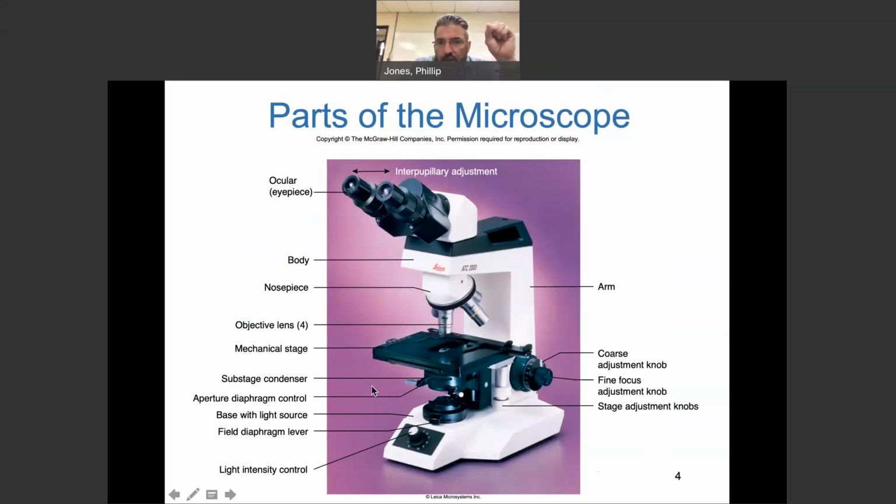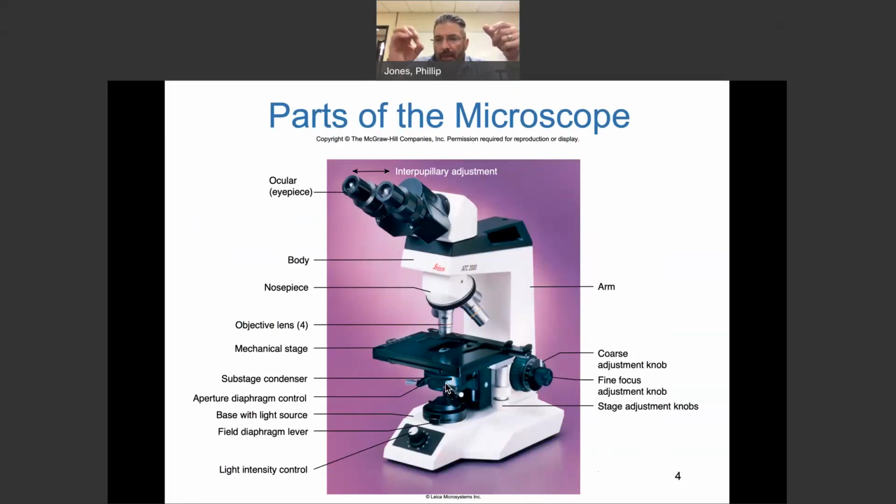Right? So there's your stage condenser, which moves that iris to determine the amount of light going up through. Remember when I was in lab, focusing on things, especially with the higher magnification, I was dimming the light and altering that iris, so we had a pinpoint of light coming up through because it's very, very tiny.